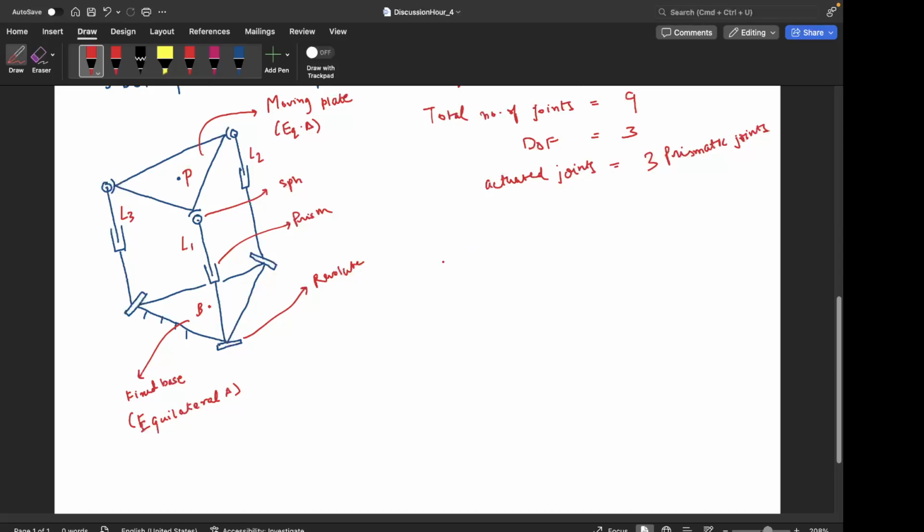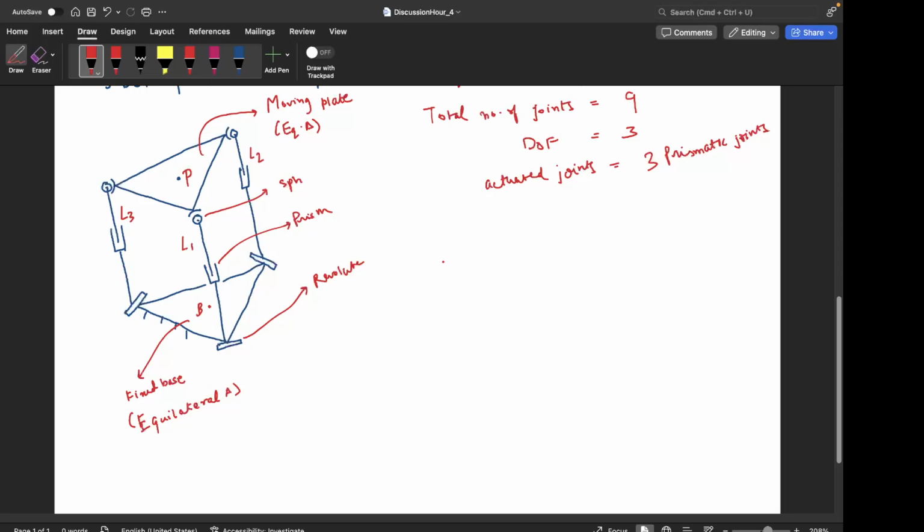Okay, so what happens is that when these prismatic joints are actuated, the length of the link changes, since the two ends of those links are connected, one side to a spherical joint with the moving plate and the other to a revolute joint on the fixed base, and those joints are moving passively, right? So by controlling how much the prismatic joint is extended or retracted, the orientation and position of the moving plate can be controlled, right?